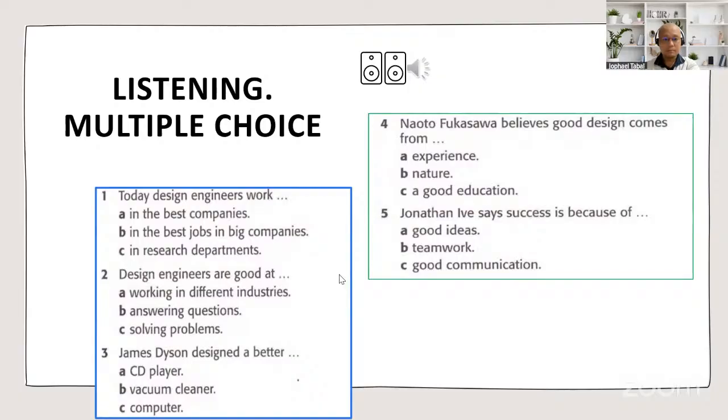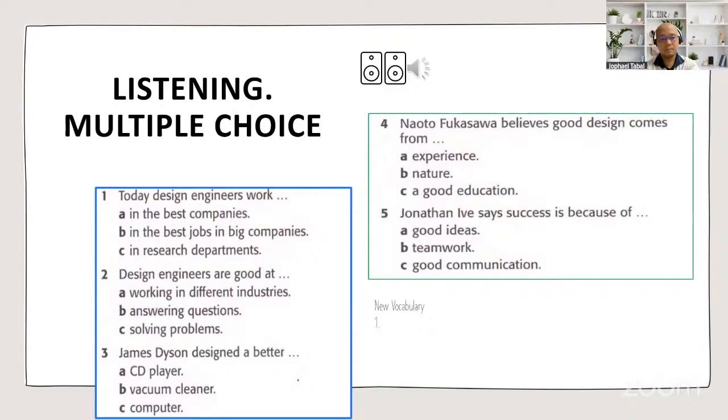So, first of all, what is a design engineer? A design engineer researches what things or products people like to buy. They also develop ideas for new products. They work in many different areas of industry, from computers to vacuum cleaners. A design engineer manages the process of making something from idea to product. For this reason, they work with lots of people. What skills does a design engineer need? Let's look at 3 things.